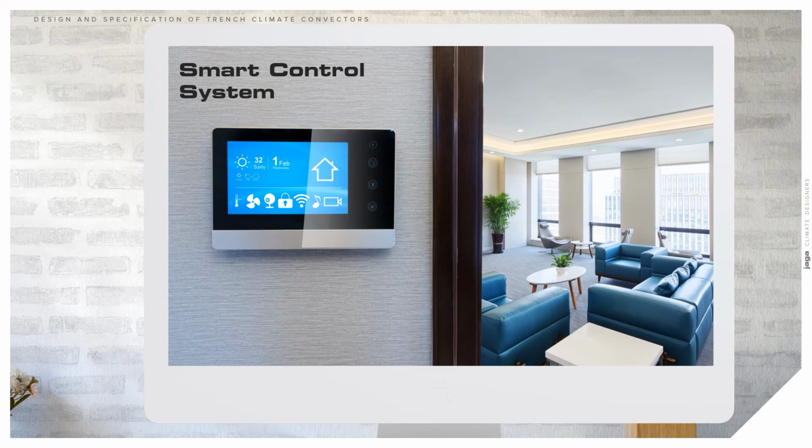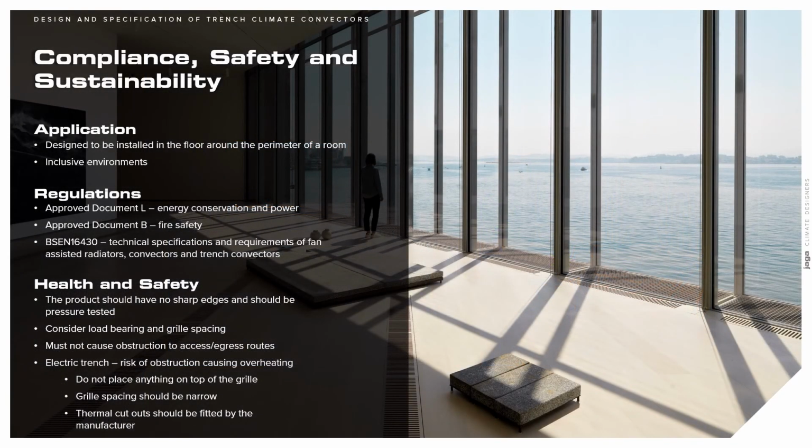Our last topic in this session is regulatory compliance, safety, and sustainability, which are all essential factors in the design and specification of any construction-related product. Firstly, it should be noted that trench climate convectors are specifically designed to be installed in the floor, around the perimeter of a room, and if placed elsewhere, performance and occupier comfort would likely be greatly reduced. Application and design must support the creation of buildings and spaces that are accessible and inclusive.